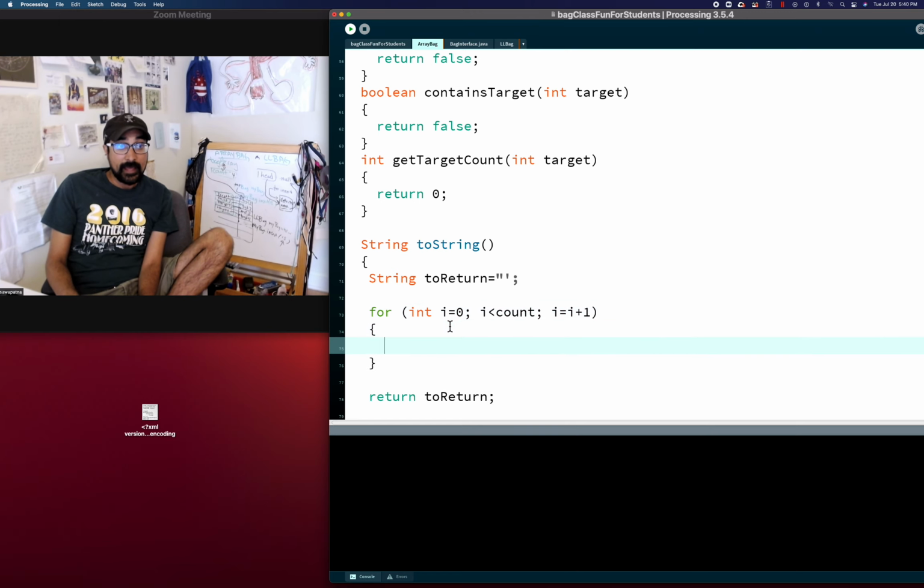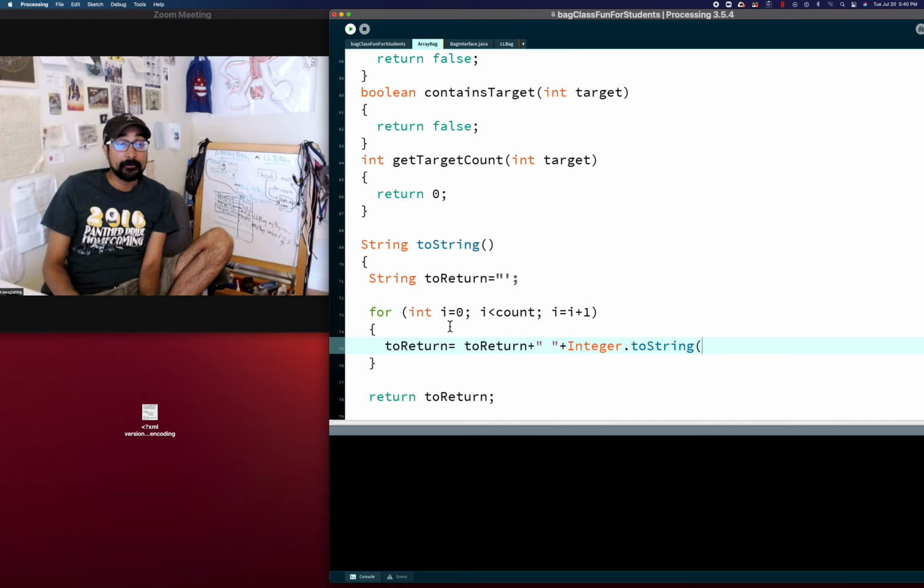And we can say to return equals to return plus a space, okay, plus integer.toString.